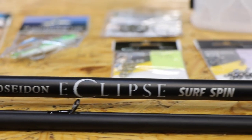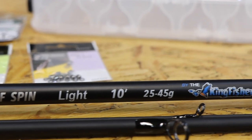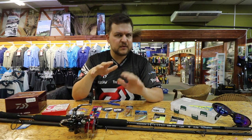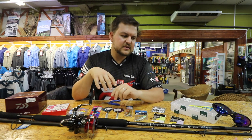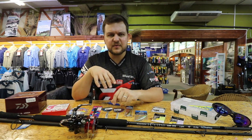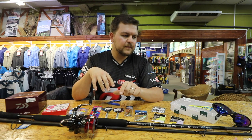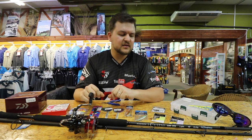The rod I'm talking about is the Eclipse Light — it is a light tackle stick, up to about 2 oz, for fishing with a bit more finesse. But I've done snook, kingies, and scratch with this. I mean, you catch bronze bream with it. I've hooked an eagle ray with it — it didn't go so well, the eagle ray is still swimming. It was about 60 kilos, so yeah.